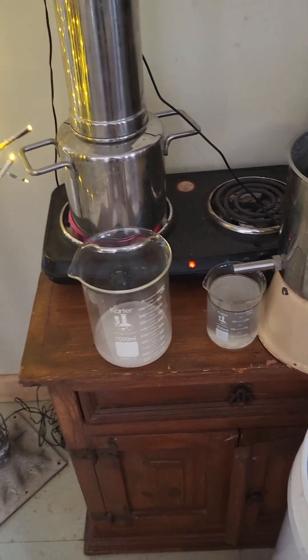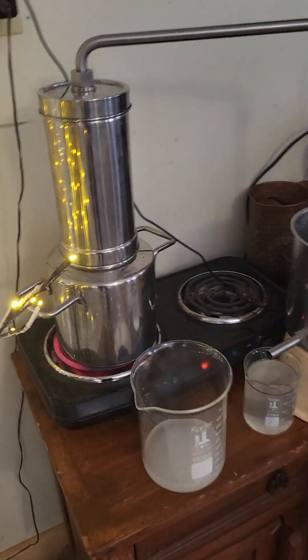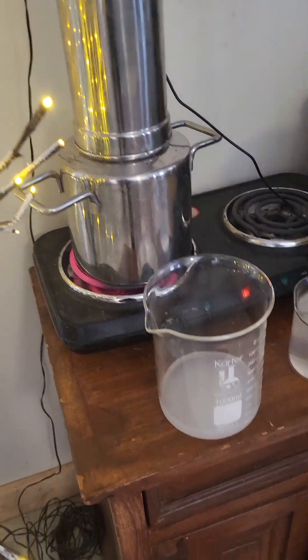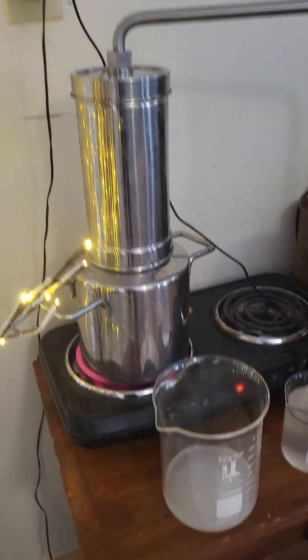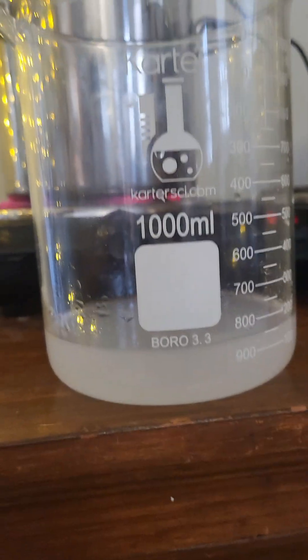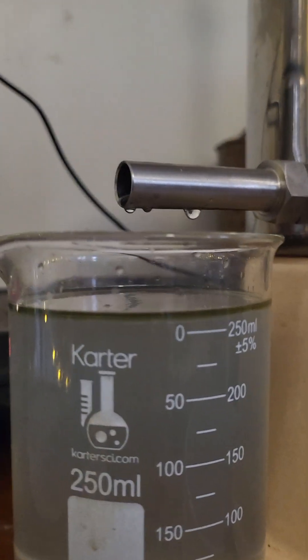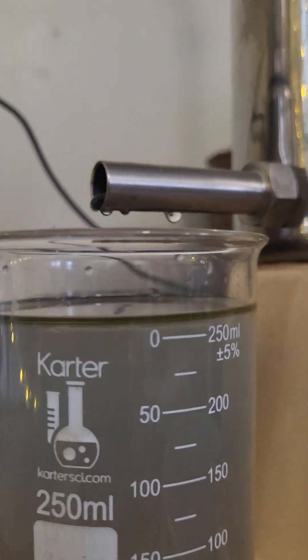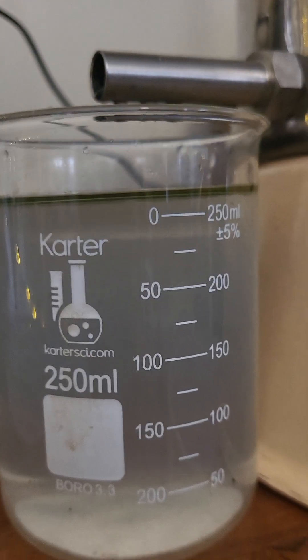Thymol kills parasites and things like that in the digestive tract. You can give it to your animals and you can ingest this — that's what's so great about hydrosols. They can be ingested; they're like a medicinal. This is an actual alchemy process happening right now — it is changing from water through herb into this hydrosol. You can see how it has an osmosis quality; it's actually incorporated with the water. You can see the oil on top of this one — that is the essential oil of the hydrosol.